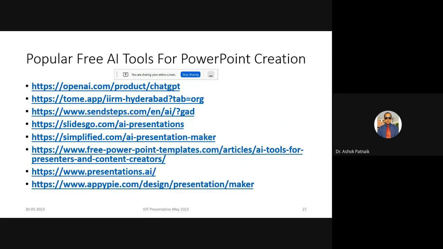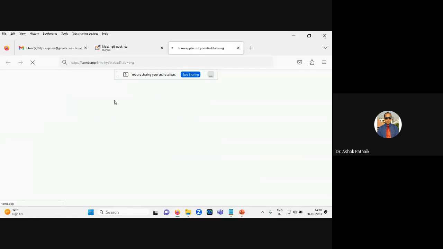Now, going forward, how can we ignore the concept of AI tools, which are the talk of these days? Many students use these AI tools to create PowerPoint presentations. There you don't need any kind of skill, unless you need to have your grip on the subject, or you should be a master in your subject, then only you can identify whether the content is good or not. There are so many free AI tools which will help you with PowerPoint creation. My favorite one is the DOM app. I will show you how you can create here.